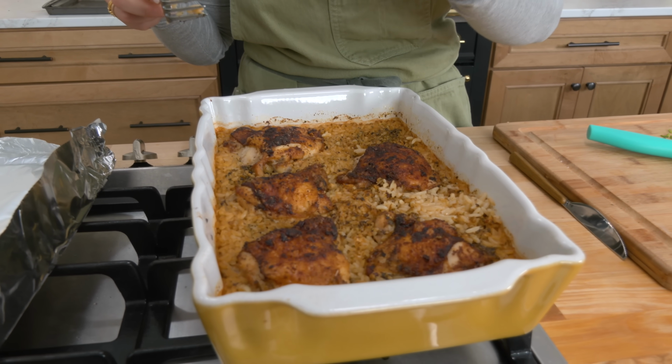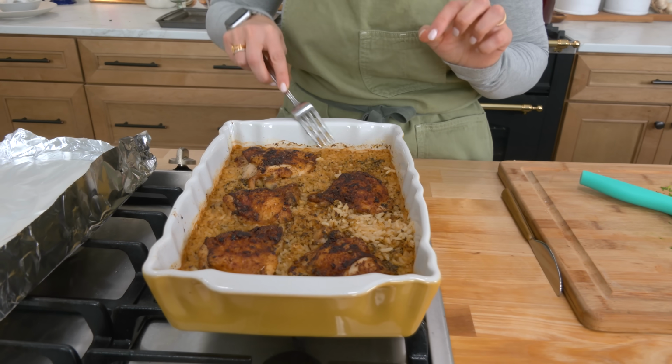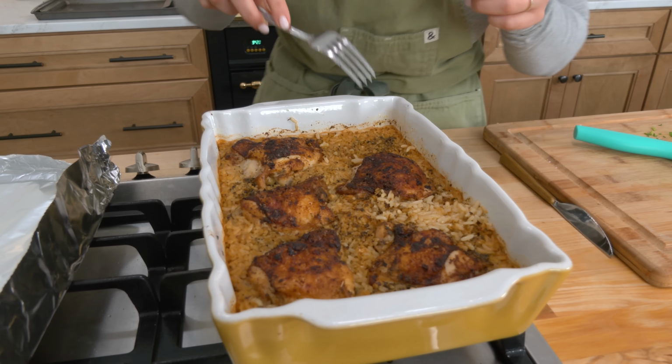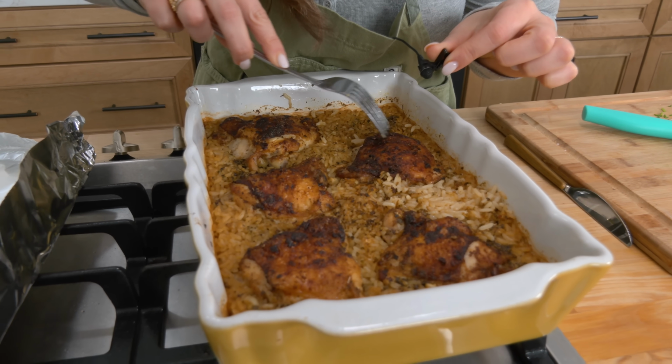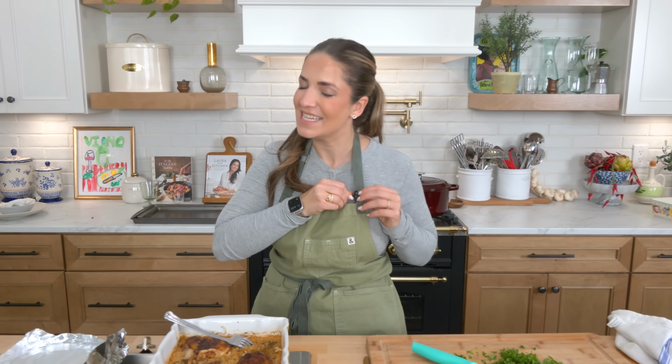Chicken and rice is ready. Remember, it was in the oven covered for 30 minutes, uncovered for 30 minutes, and I want you to see some. Look at this. Can you hear it? I'm gonna put my mic close to you. You hear that crispy, crunchy skin? You would not get that if you didn't sear it first.